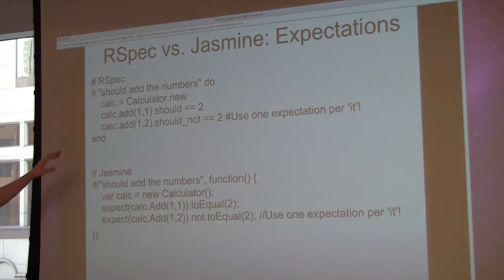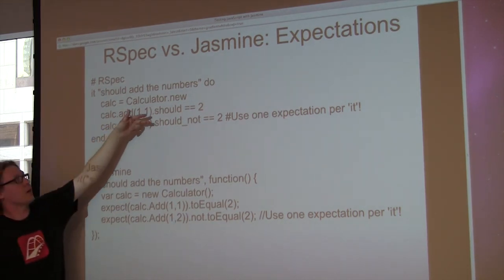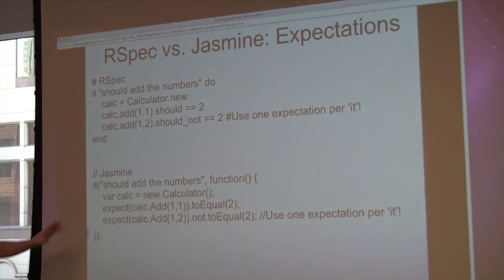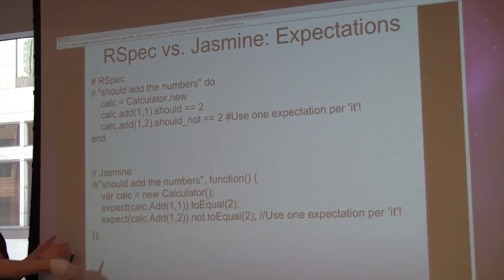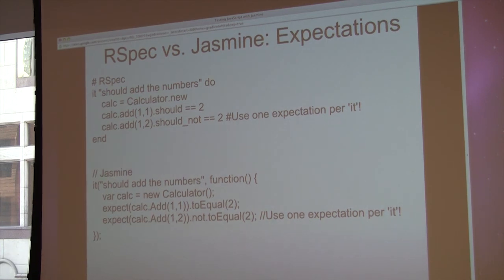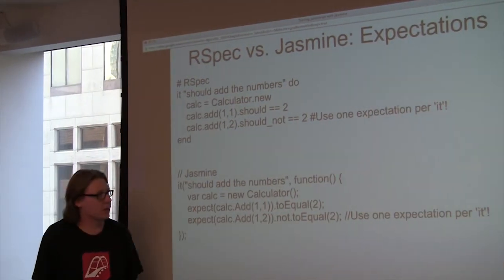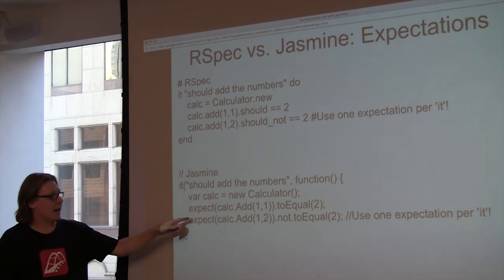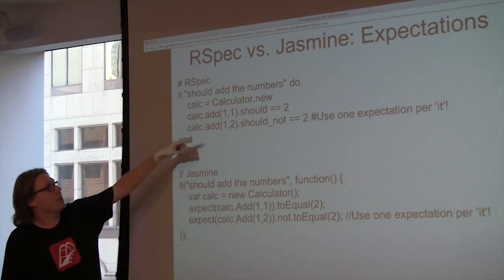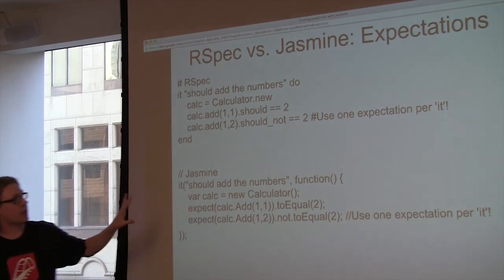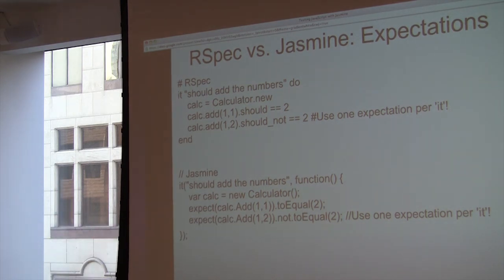I also want to point out that I'm doing two expectation checks, assertions, inside one method. You don't want to do that because if one blows up, you don't know which is messed up, and you want to have them all separate. So I just want to point that out. This is just for keeping space. So like I said, expect, put your stuff in there, chain on it to test it. RSpec, you see they have a bunch of different methods. So Jasmine is actually simpler in that respect.